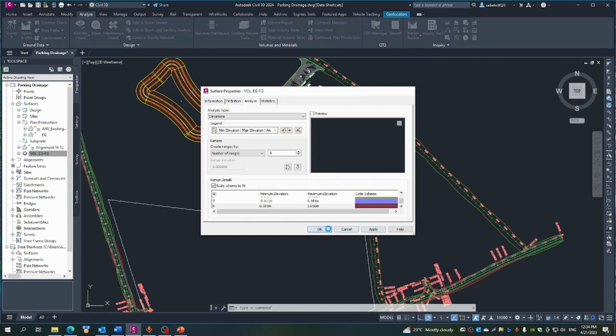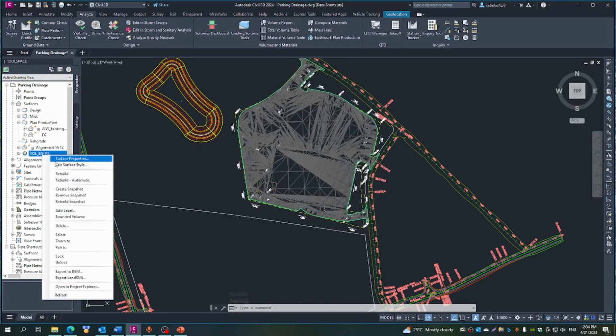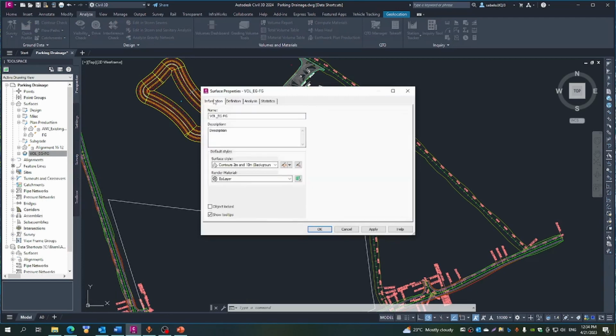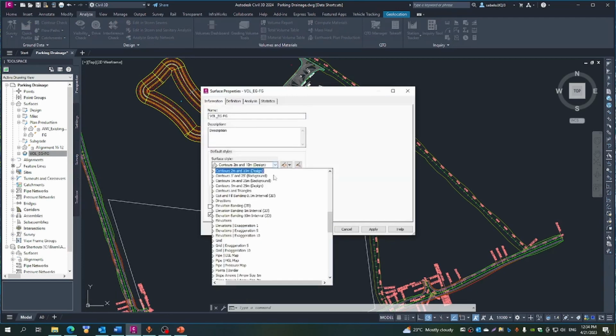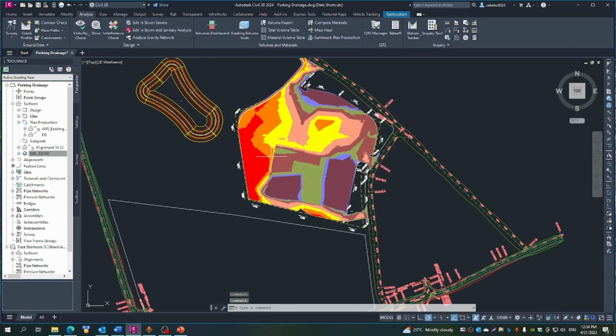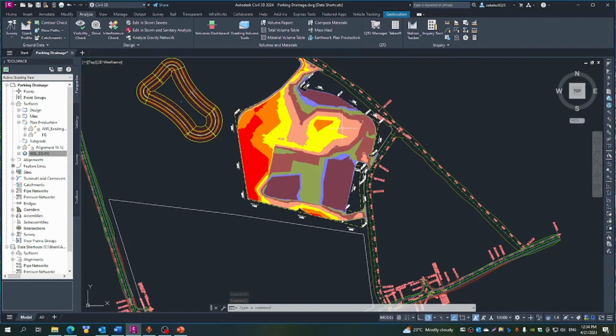And we apply that. Okay, let's change the style. Let's make it the elevation banding, and we apply it. So now we begin to see the different elevations and depths of cut that we've got through our site.